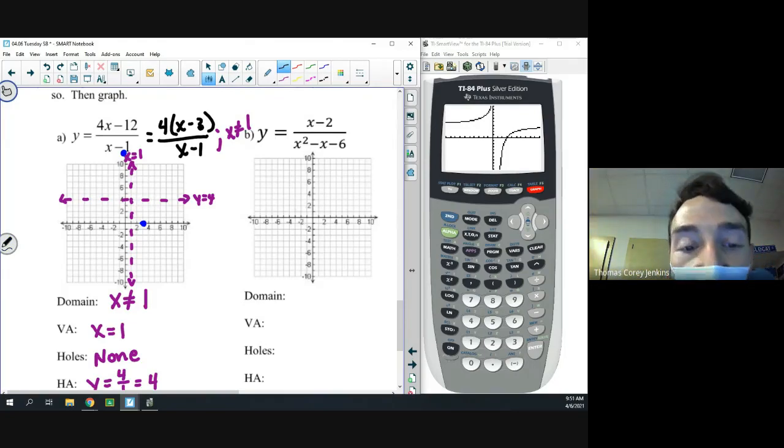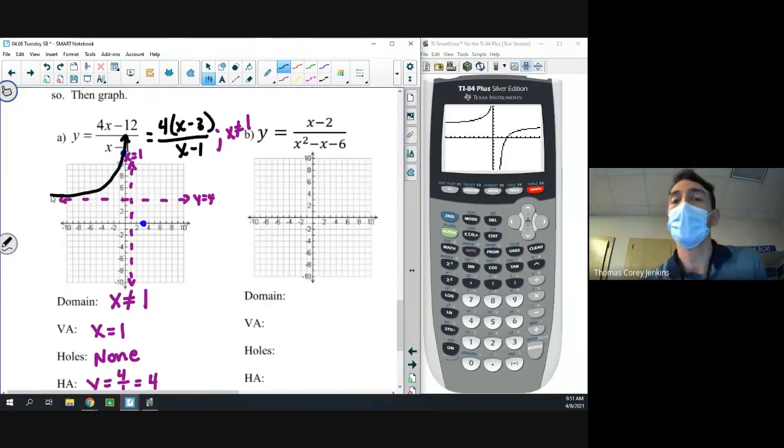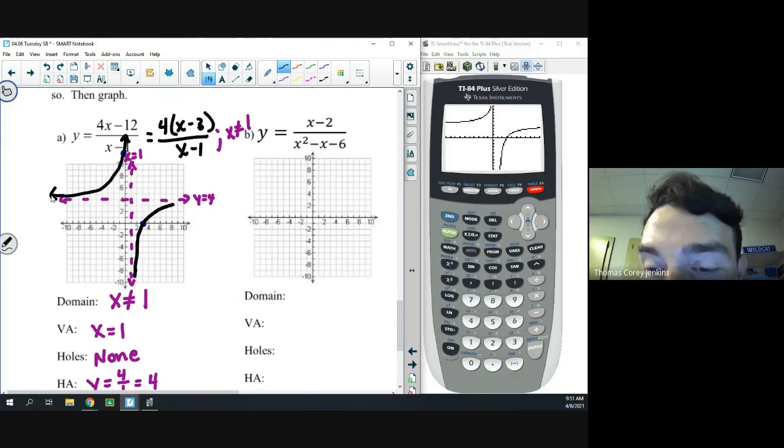Okay, so we can see that in the northwest it kind of looks like an exponential growth function, right? So we know that we can cozy up to this asymptote until we start to curve up. We know we pass through that point, and then we're not going to go to the right of the vertical asymptote, so we can get a pretty accurate shot of what it looks like. And then the other one kind of looks like a logarithmic curve, right? So just cozy up to each asymptote and pass through your x-intercept. Then you have a really accurate graph.